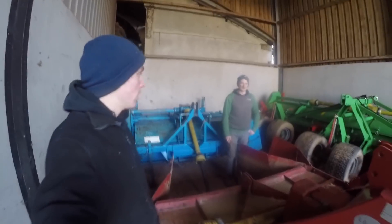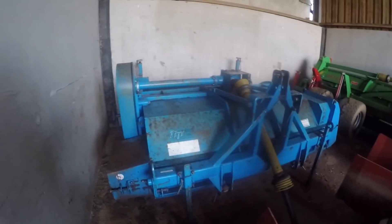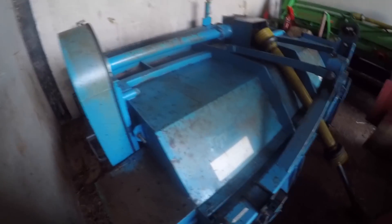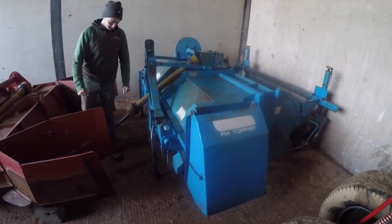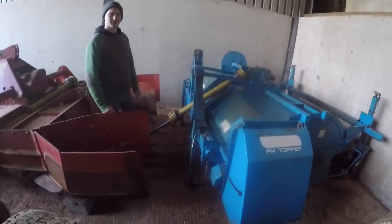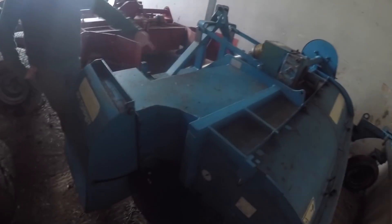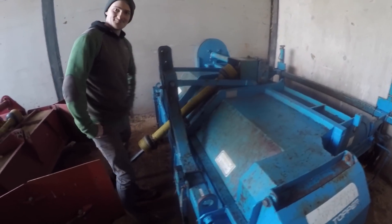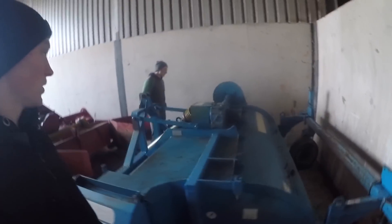In the back of the shed is a single row potato topper. It tends to go on the front of the tractor when we're digging spuds early in the season — if we're digging green top, which is pretty much just a short period at the start of the season. It flails the foliage off and a cross belt shoots the trash out the side so it doesn't land on what you've just dug. We found this one on Facebook up in Scotland — it's in better condition than our old one.